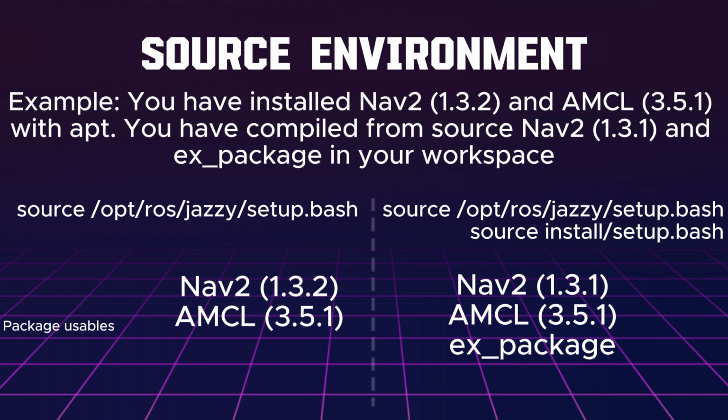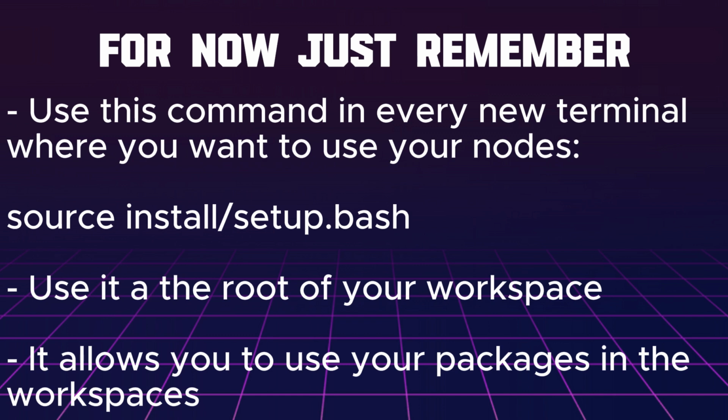Also, if one of the packages is installed in your ROS2 installation and another version of the same package is installed in your workspace, the version of the overlay will override the version of the underlay. It's also possible to create a sub-workspace within a workspace using the same overlay-underlay logic. The concept of overlay is important, but for now, you have only one thing to remember. In order to use the nodes of the packages you have compiled in your workspace, you need to source this workspace in your active terminal by using the command source install/setup.bash. We will see the application of overlay when we try our packages.